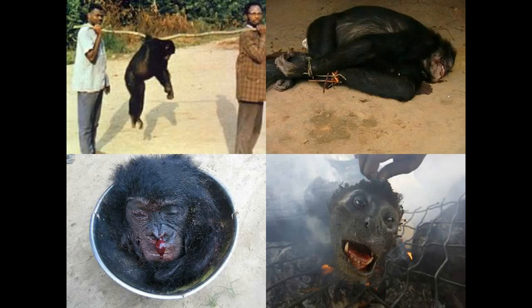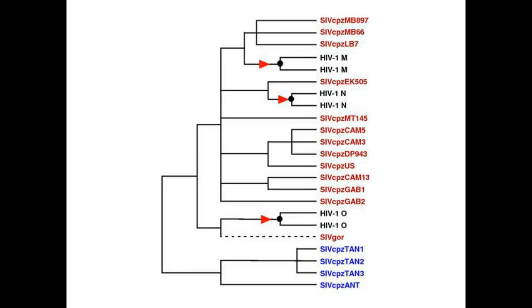However, when the meat is not thoroughly cooked, then the viruses in the chimp species can jump to humans. And this in fact has happened a number of times. Here you see a phylogenetic tree depicting the phylogenetic relationships of HIV. You can see that HIV M and N on separate occasions jumped from chimpanzees to humans, probably around 1900 or so. This was from chimpanzees.